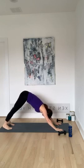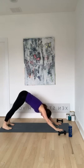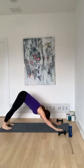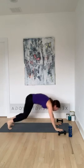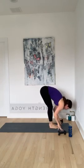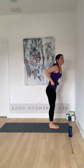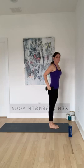And exhale everything out. One more inhale. And exhale everything out. Bend the knees, look up in between the hands, step or jump up to a flat back, lengthen. And exhale, fold it forward.